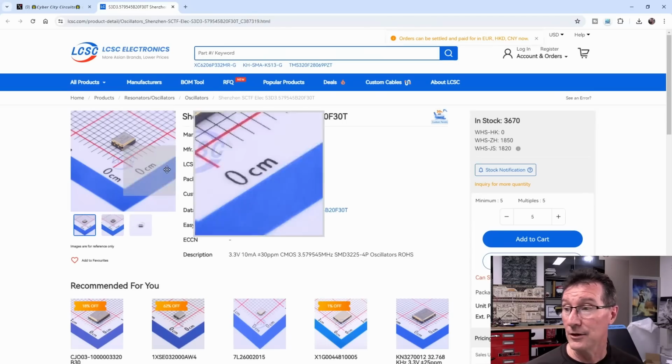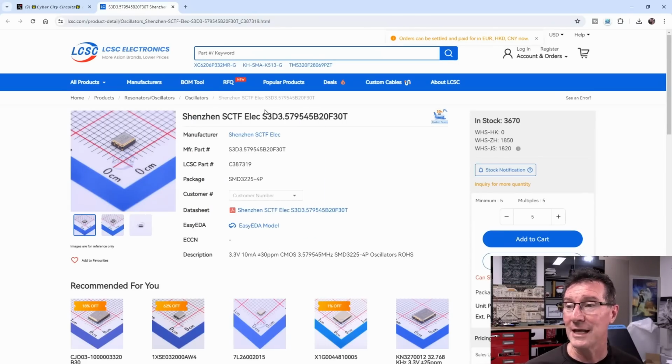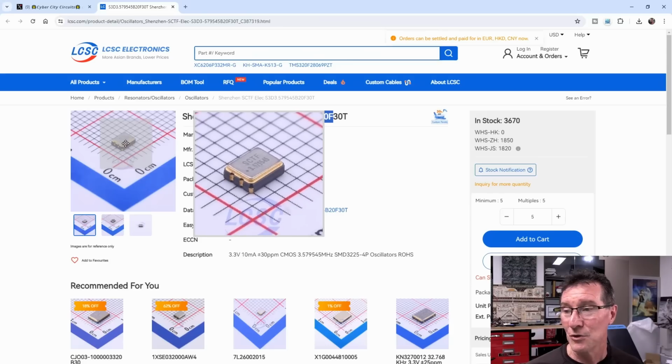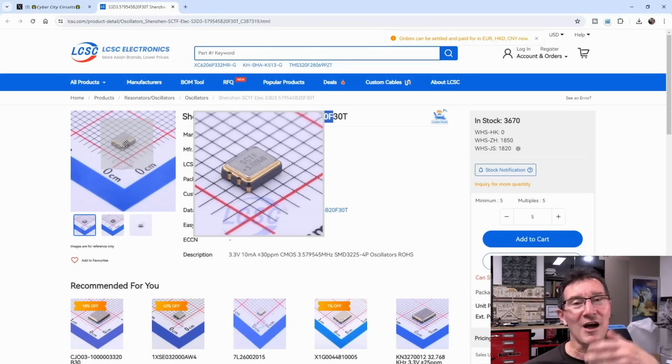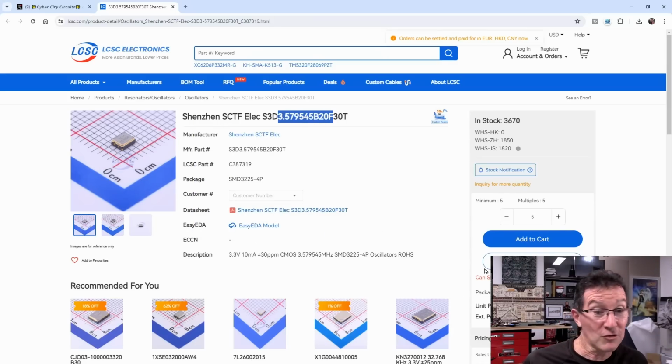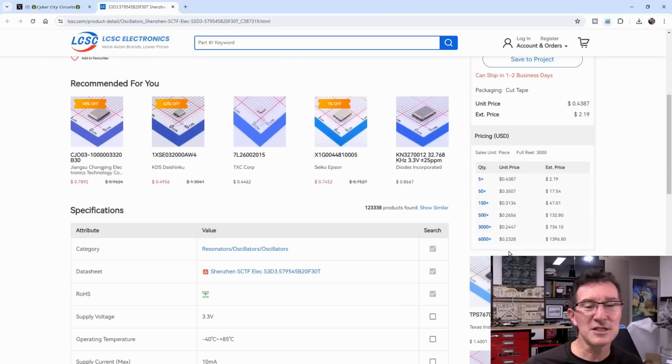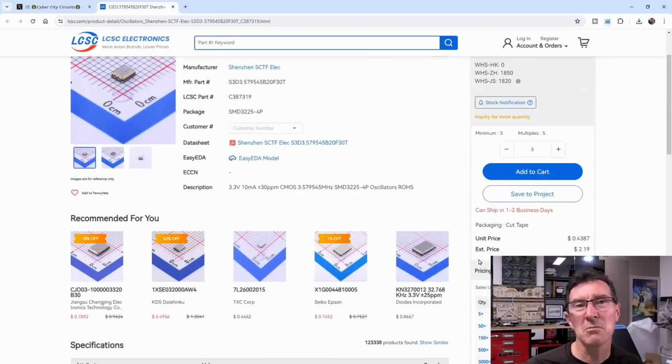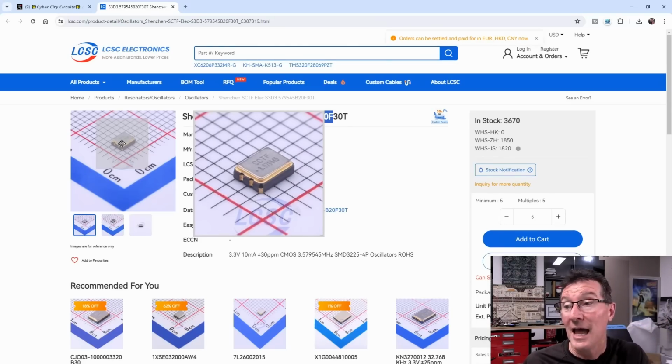And sure enough, you can go over here and you can get a tiny little 3.579545 megahertz crystal oscillator like this, 2.5 millimeters by 3 millimeters. No worries. It's 43 cents. Looks like they're under 30 cents in volume. That's not too shabby. So of course, external crystal oscillators like this have advantages.